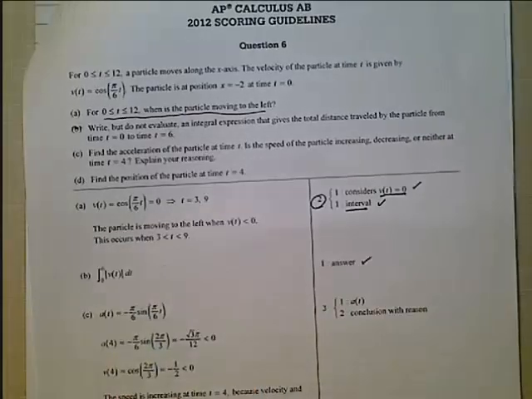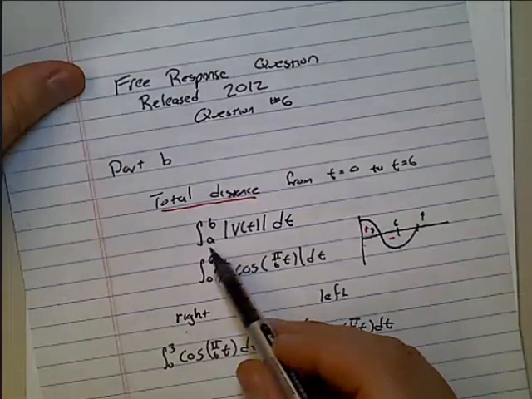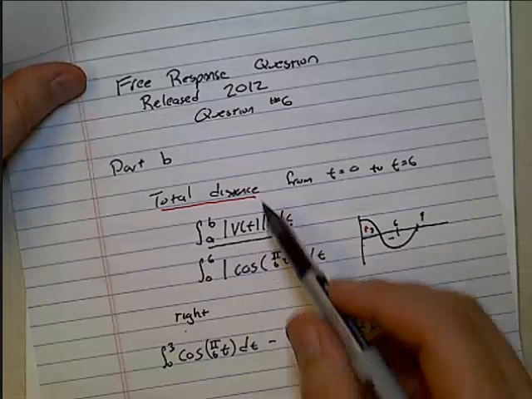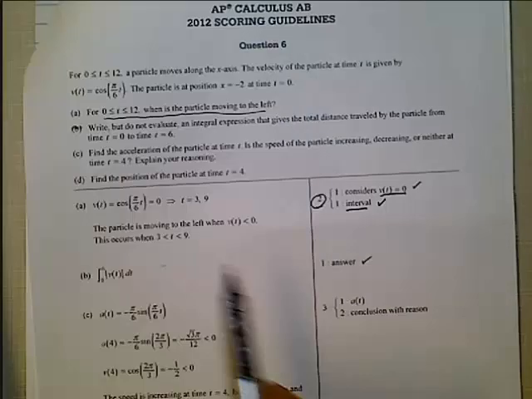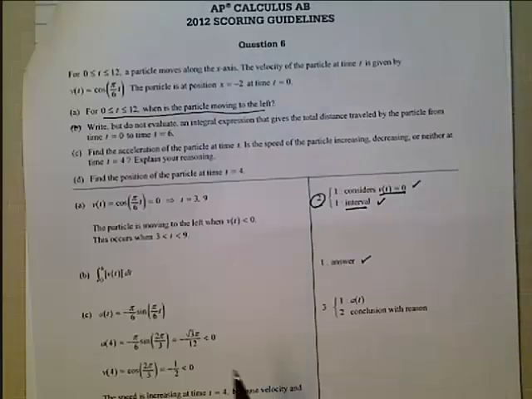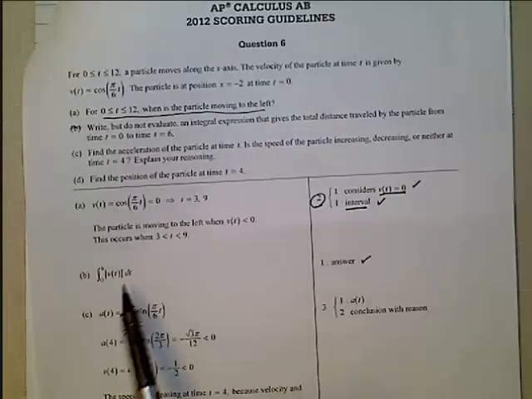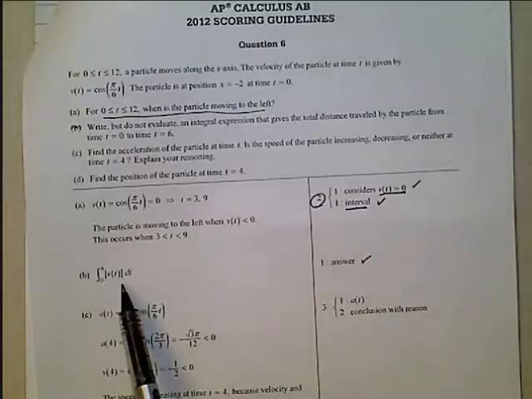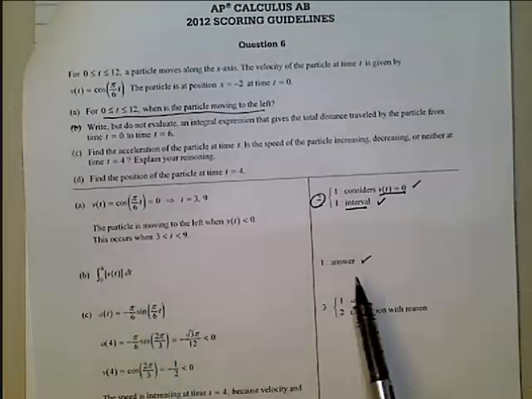So I've done quite a bit more work than they did, because they really just wanted this, which I think really lacks any reference to the problem, which surprises me. But okay, I did more work than they did. I like my answer better. But they're accepting this. There was very, very little really to do there. All we had to do is say it's the integral from 0 to 6 of the absolute value of velocity. I didn't have to even plug in the velocity function, and we got that point. Well, that's very nice for us. They made that easy for us.